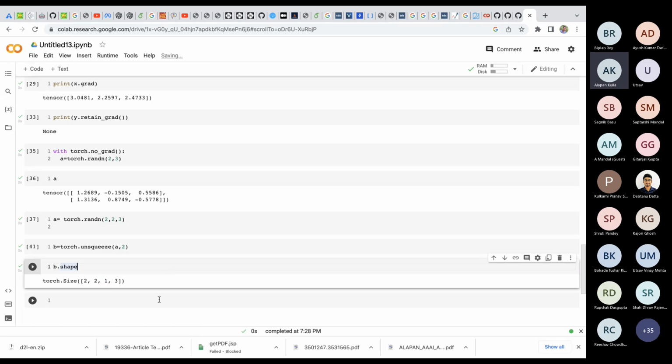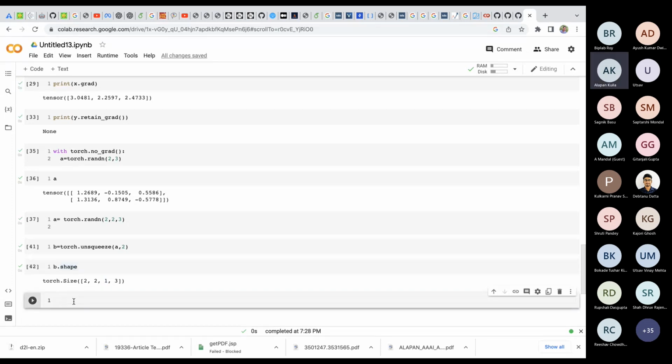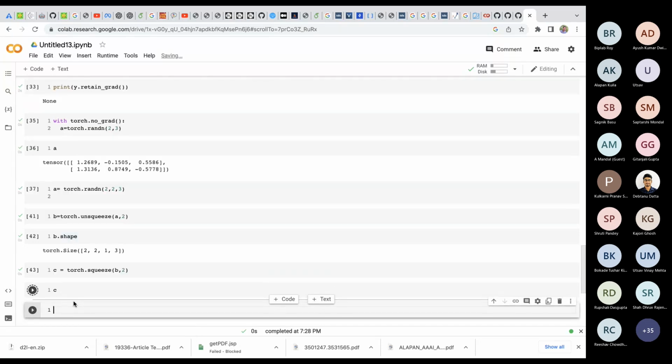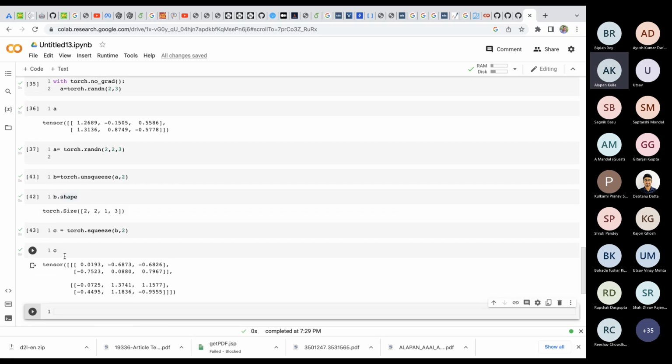Now, if you want to reduce the dimension, in that case you have to use the squeeze operation. For example, c equal to torch dot squeeze b.